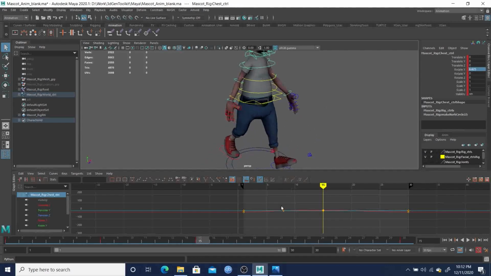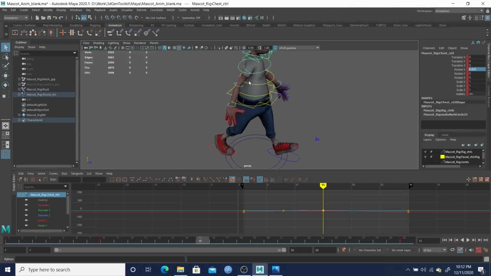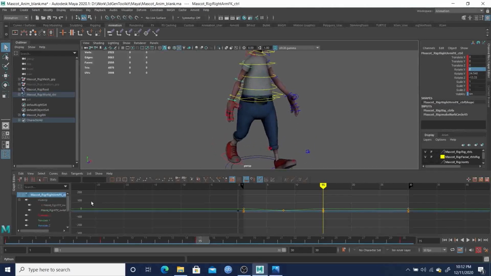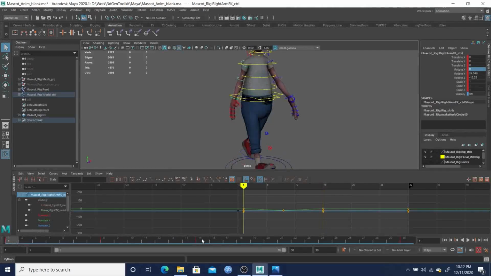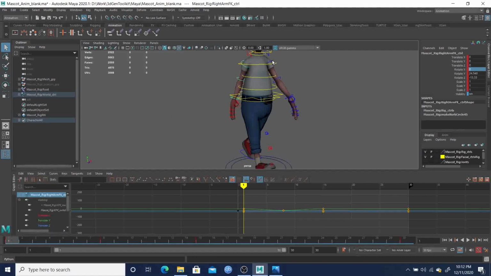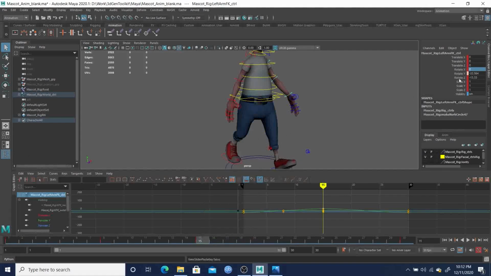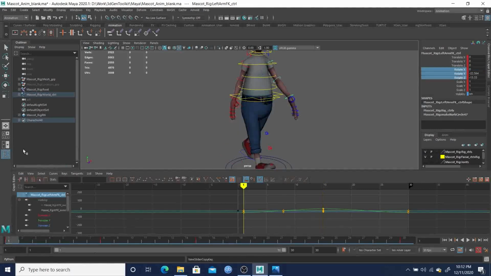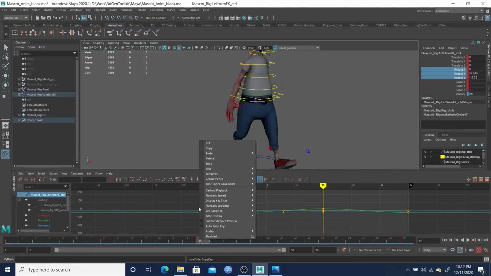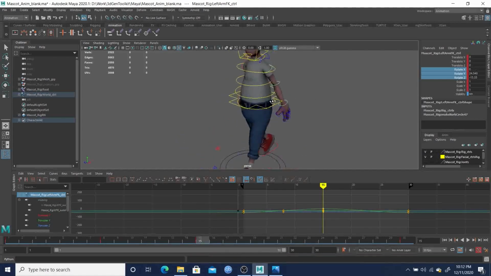And then, since we're switching, at 15 we're going to have the opposite. So if I grab this guy and go from frame 1, I want to copy his pose and come over here, go to 15 and paste. Oops, I want all 3 of the rotations. So I'm going to copy and go to 15. That's right.